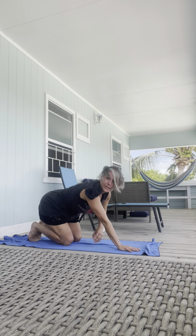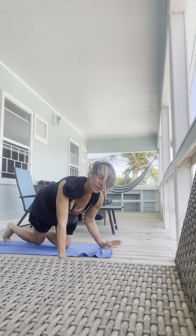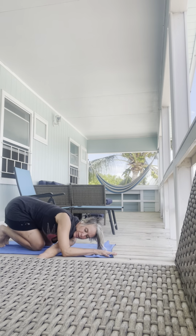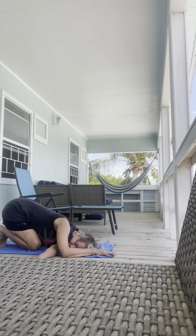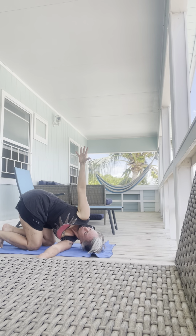Left hand underneath your right armpit. Grab the mat, draw it towards you. Open your outer shoulder. Reach your right hand to the sky. Five fingers press down, five fingers reach up.